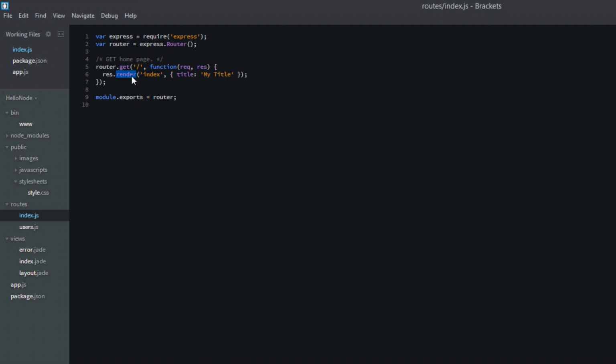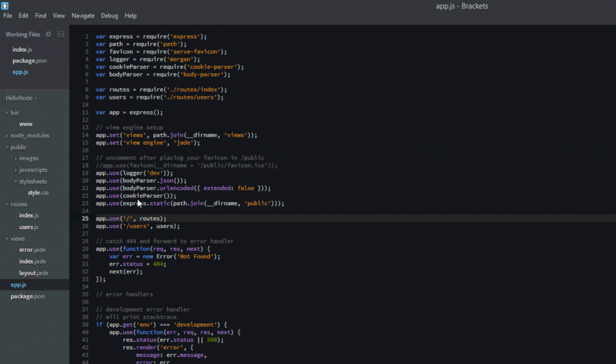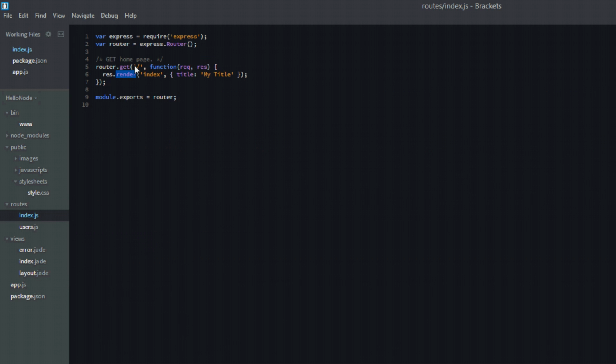It's very, very simple. Now, let's look at an interesting bit, which is inside users.js. So if we switch to users.js, you'll see that it has the same thing, base URL, and that. And if we look at the app.js, you'll see that users is mapped at /users. But hang on a minute. Index.js says I'm going to get /, so that's fair enough. So when you press enter on /, it renders index. But how does users work? It's also mapping to the same URL.